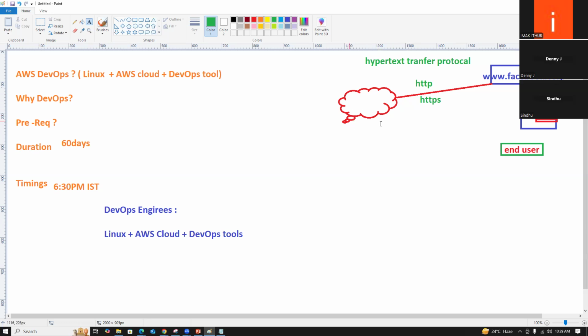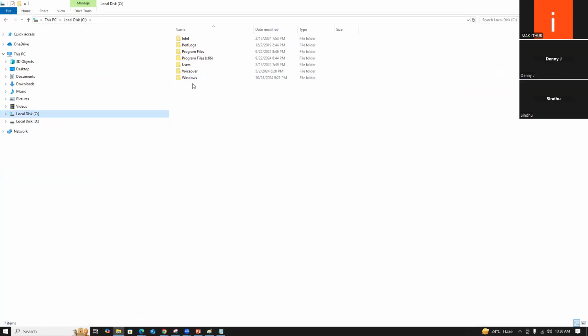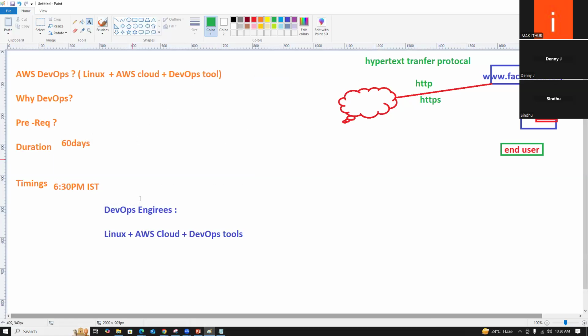Say you want to see a movie, stored in a C folder or D folder. The D folder has the files.